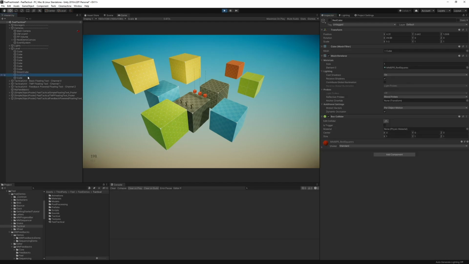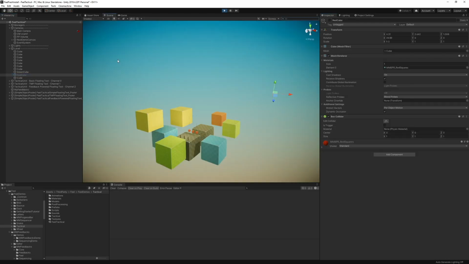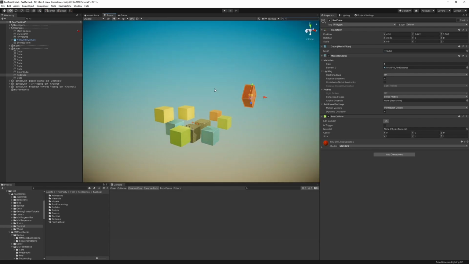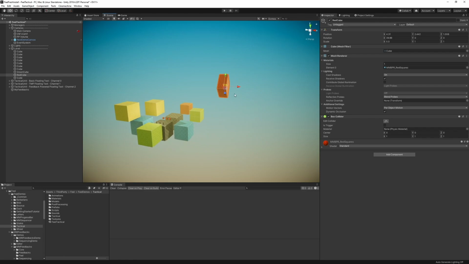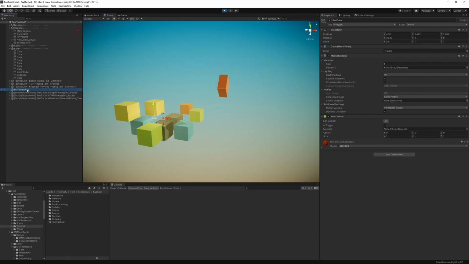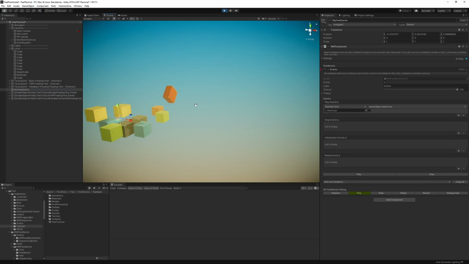Or isn't that the red cube I was expecting? Oh, I have 2 red cubes. Okay, I was targeting the wrong one. So let's try it again. So I was aiming for that one at the bottom, but I selected this one. So let's start again. I select my feedback, and you can see the red cube I target is the weird rotated one here. Press play, it turns off. If I were to change the value here, in that event, it turns back on.